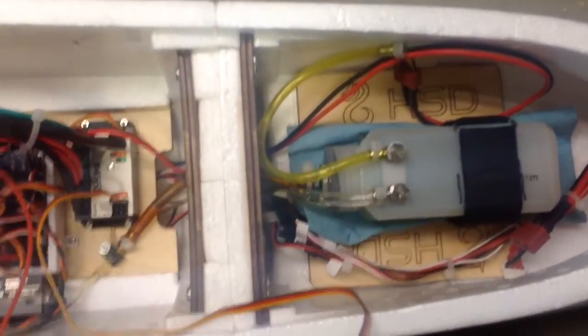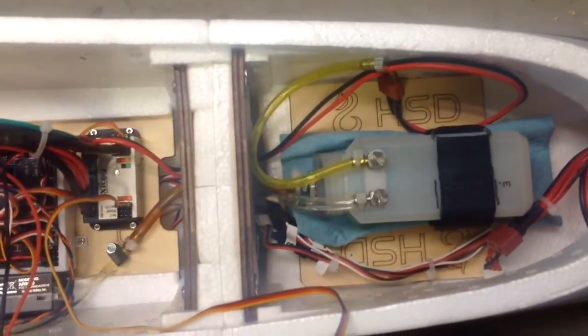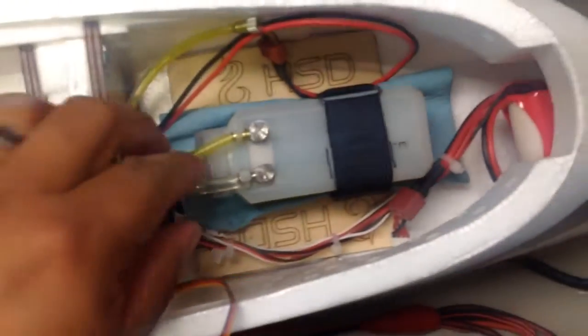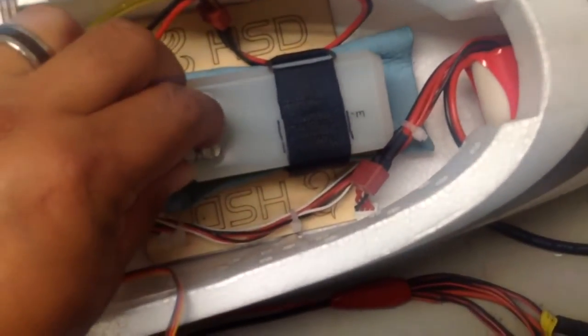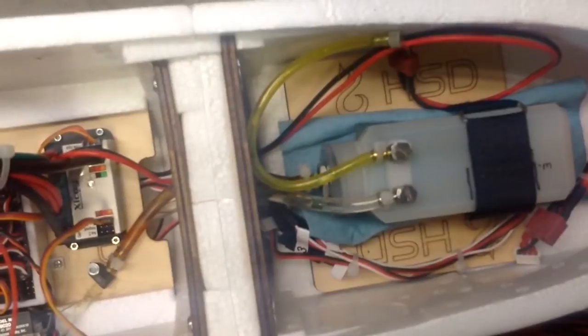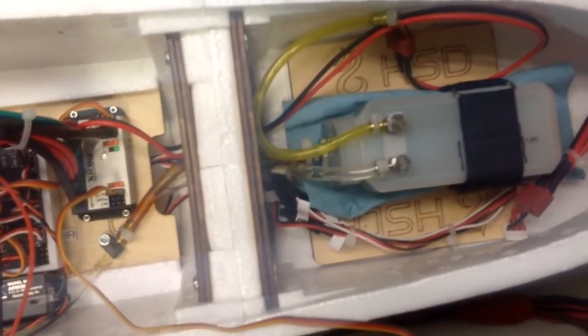I ended up putting that piece, the blue piece of towel you see on there, just in case it leaked any fuel. And it did leak fuel. I believe it was this side. The bottom part of it started to leak, so I ended up having to put a new seal on there. But other than that, it doesn't leak anymore.